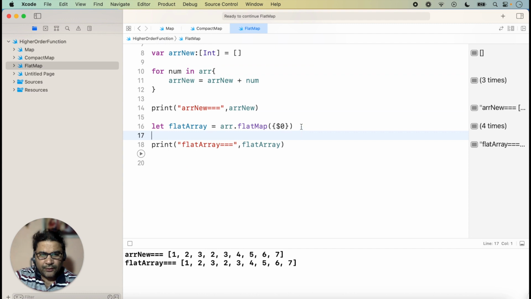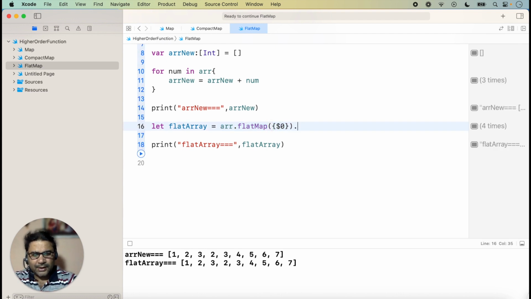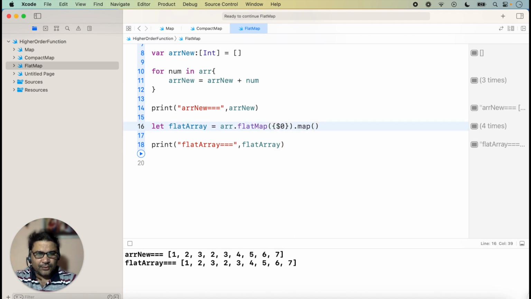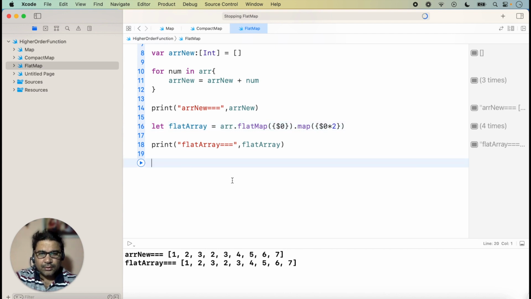So friends, if you want to implement any other functionality on this, after the result of it, like compactMap, we can apply the map functionality here. Suppose we want to display it multiplied by 2, so here we simply use $0, and curly braces are compulsory with it, and here I will multiply by 2.